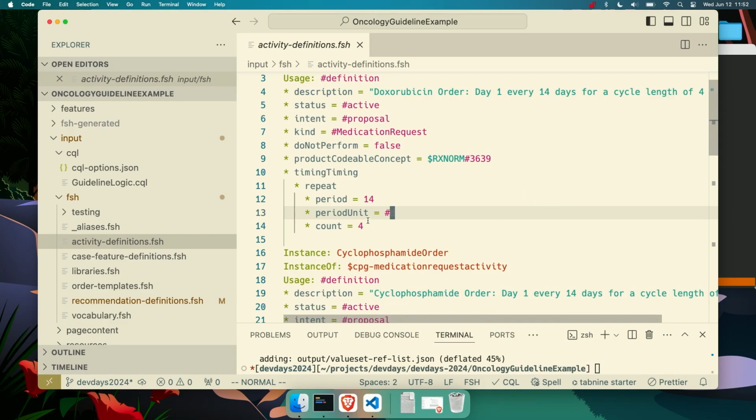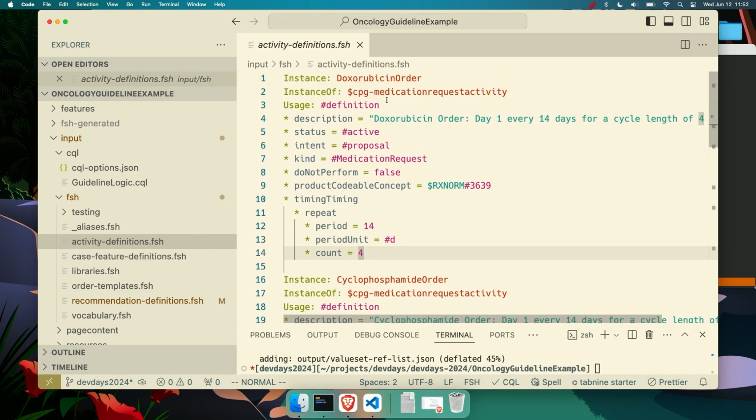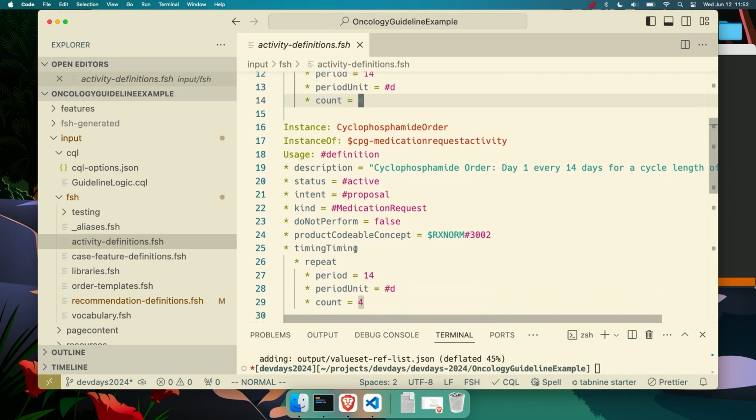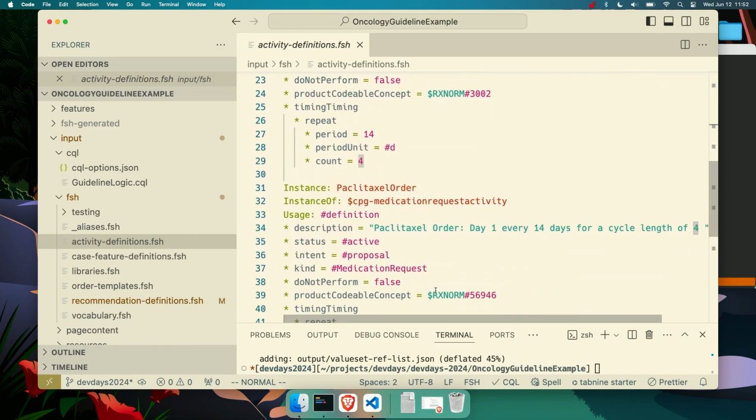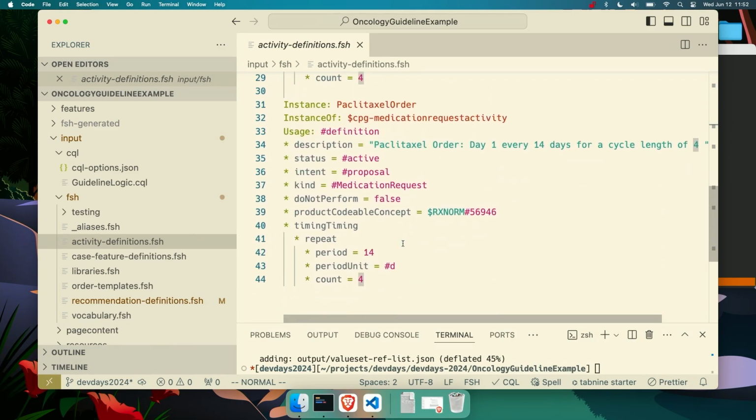And so we modeled all of the individual medication activities as medication requests, and this is used as an activity definition profile from CPG. The chemo is AC followed by T, which is used in this case. And so there's 3 drugs. They're all 14-day cycles, and we use RxNorm codes to identify what drug they are.